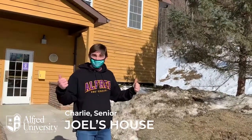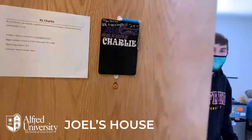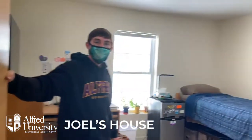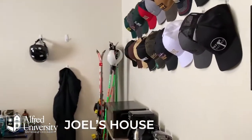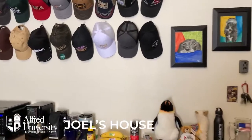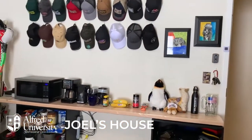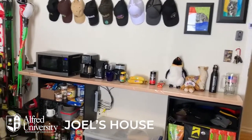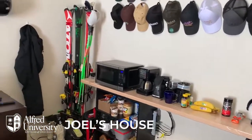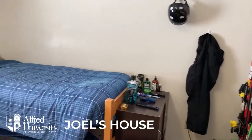Why don't we head on inside and you can take a look at one of the rooms. Welcome inside — you can come on into my room here and take a look around. As you can see, it's a nice large room. You can really make it your own. I like baseball caps, so I have them hanging there on the wall. The shelf I put in right below it so I can have all my food there — microwave, coffee maker. I'm a skier, so of course I have my equipment over in the corner there. Everything I need for practices.